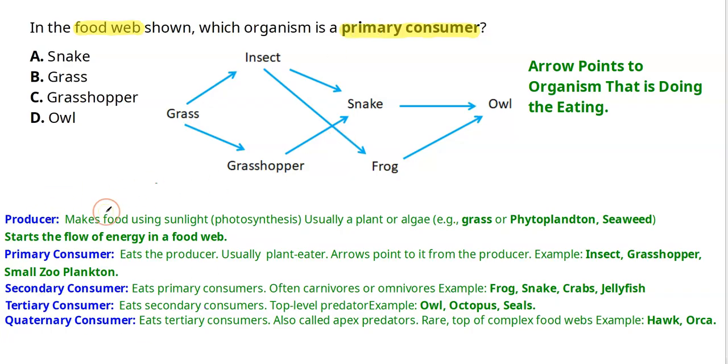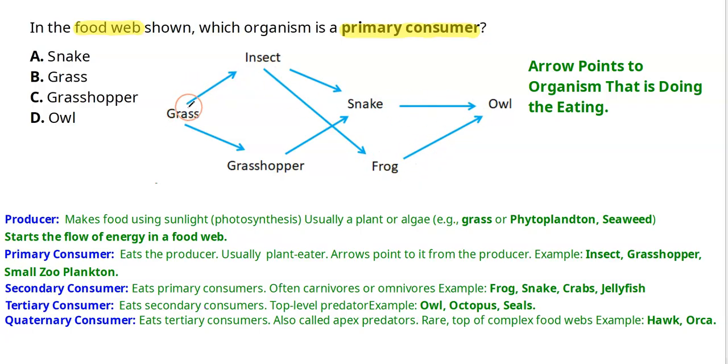Now, I have some notes down here. You can read through these, and once you read through these, you will probably be able to figure out that the answer is C. However, let me show you how we arrive at that. You need to understand how these food webs work. So, you should see that the arrows are pointing from one thing to another, and they show how energy flows.